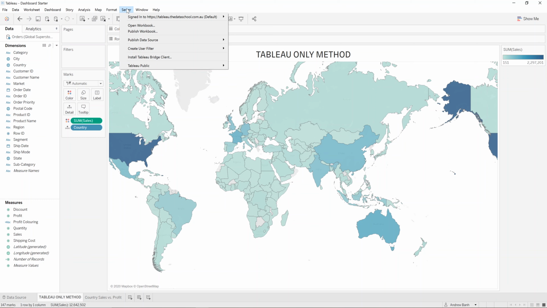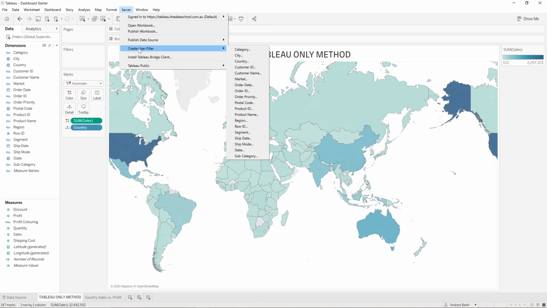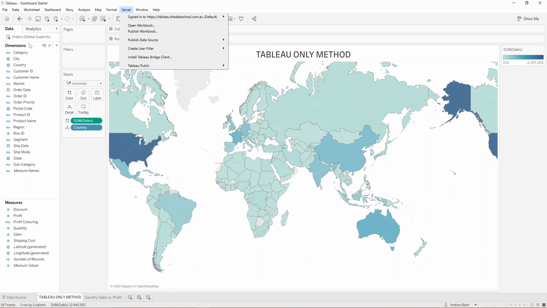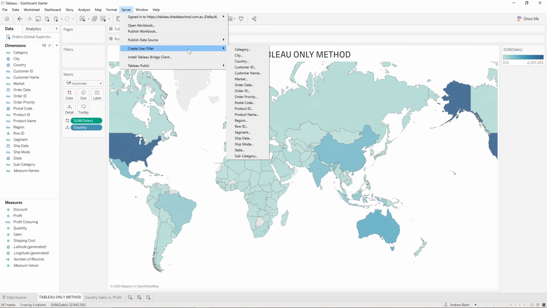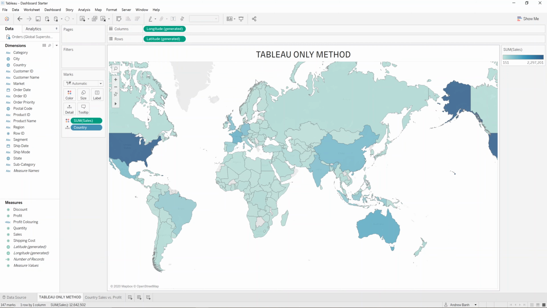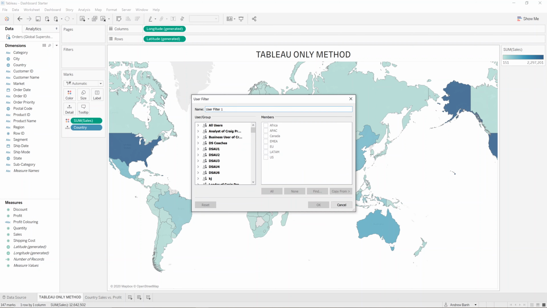All right, so to create a user filter, we just have to go down to Create User Filter here, and the list of items on the right hand side is already pre-populated from the dimensions that you see on the left here. So there really isn't too much configuring. Tableau already knows that you can filter out by dimensions. So let's start with Market as an example. So we'll go into Market here. When you click on that, a window will pop up and it'll prompt you with a whole list of users just here. Let me find myself. So I am Andrew, that's me.